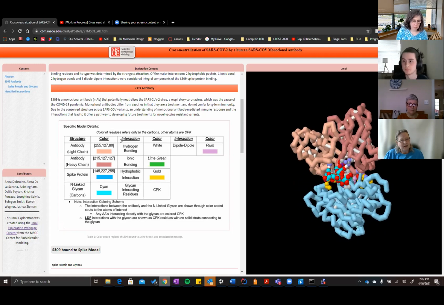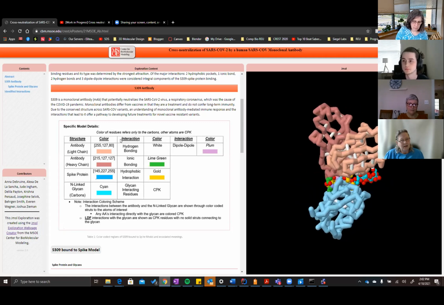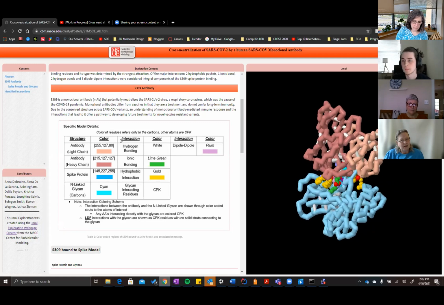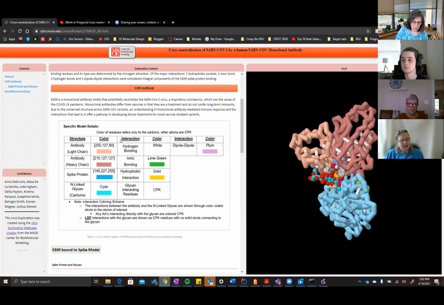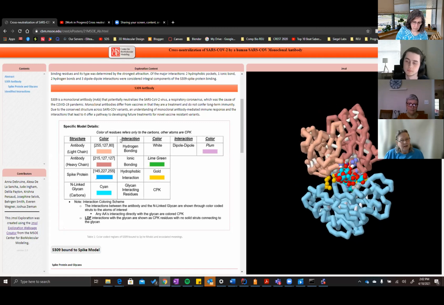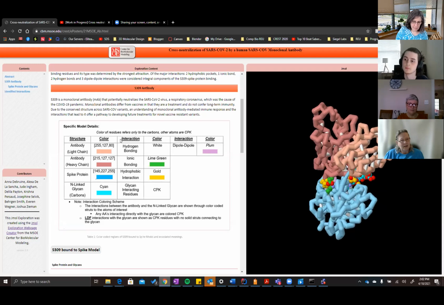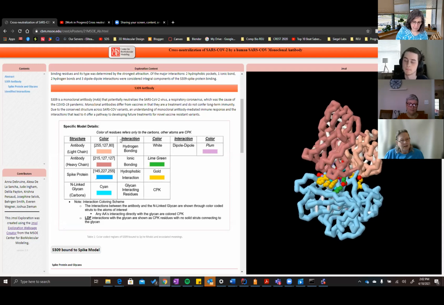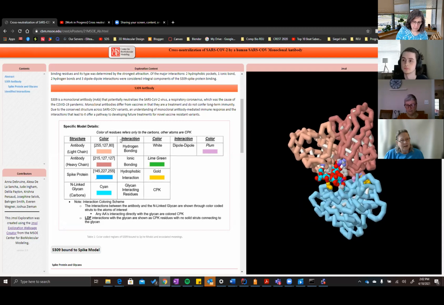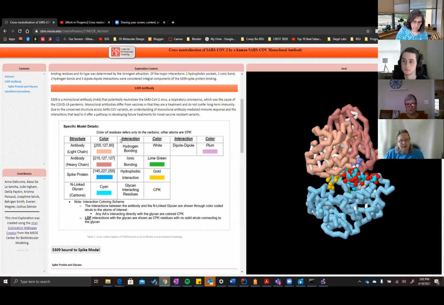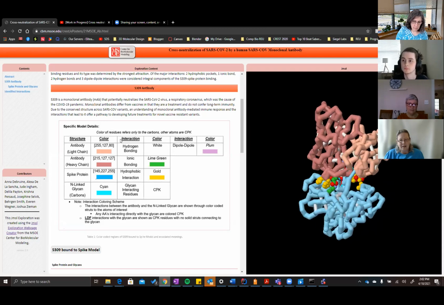It mentions that they did, I don't remember the exact test they did, but they did confirm that it does not compete with the ACE2 inhibitor. I cannot elaborate further on that. I believe it's because the CDR loops that it recognizes don't seem to really overlap with the areas that interact with the ACE2 receptor. So it's just the positioning of the antibody and its binding that makes it non-competitive.